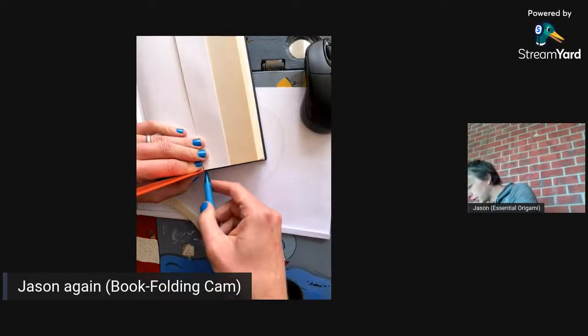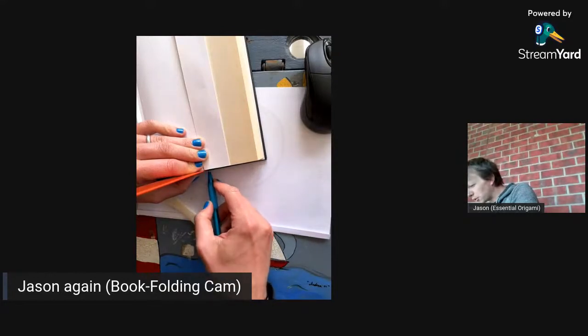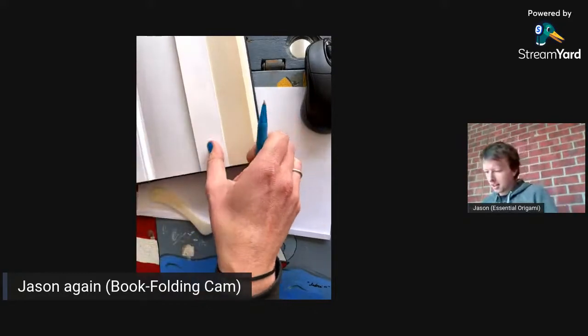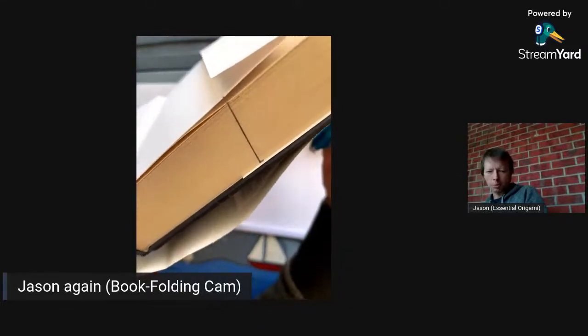So a few times up and down. So that way the line is at the same spot on every single page in the book. And that shows you where you need to fold every single page into. They all go into this point right here. Like that. So you can see that there.